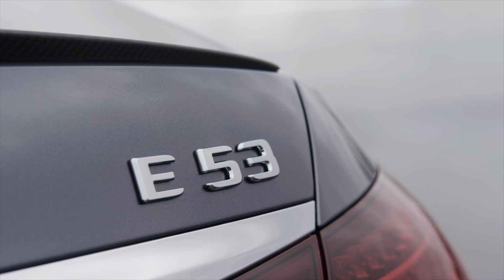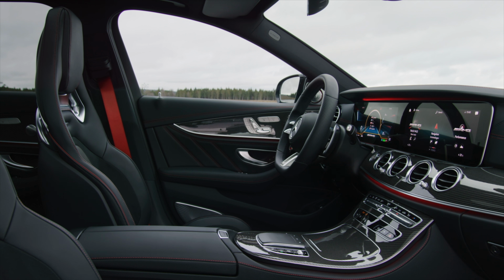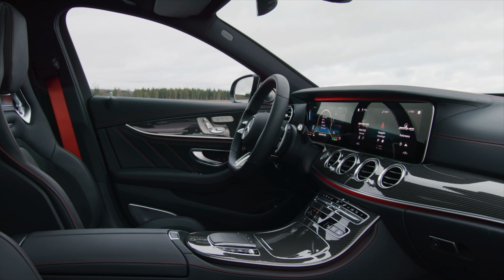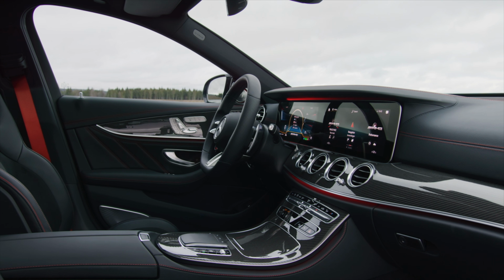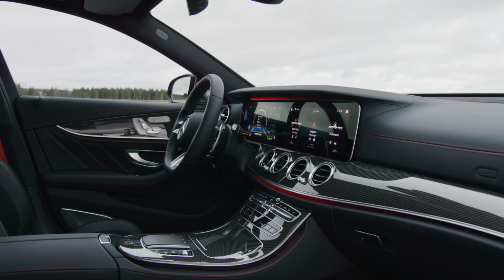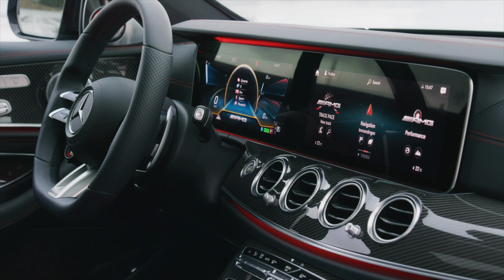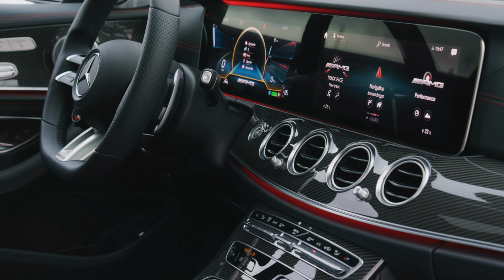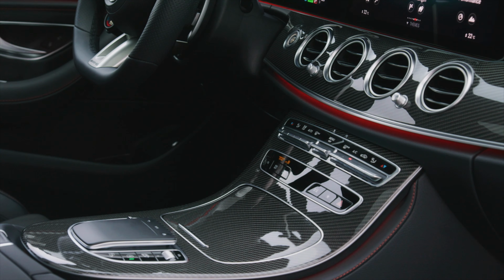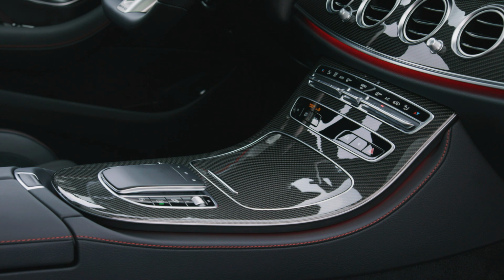Now let's take a look at the interior, where we can see several changes. Here we can see that this car received an all new infotainment system, which is the latest MBUX system. MBUX is Mercedes-Benz User Experience. These dual screens are 12.3 inch and we also have ambient lighting. This is the latest MBUX system, which also has features specific to AMG, which you cannot find in a regular Mercedes-Benz vehicle.